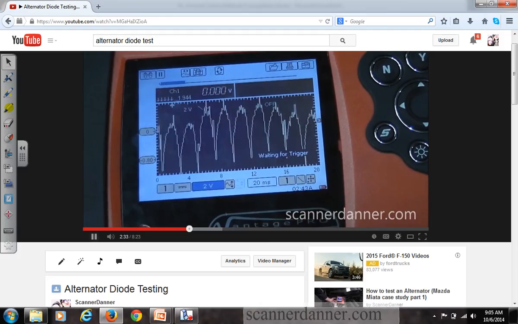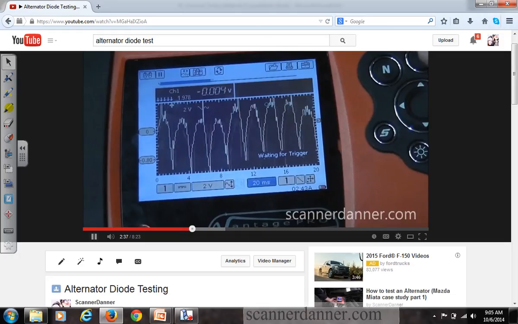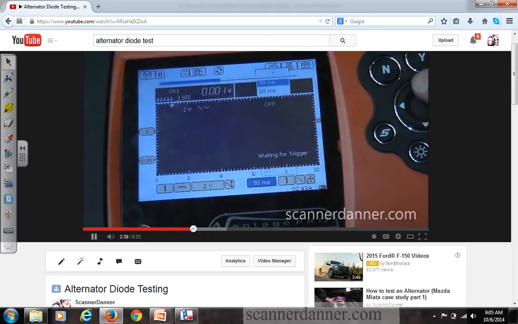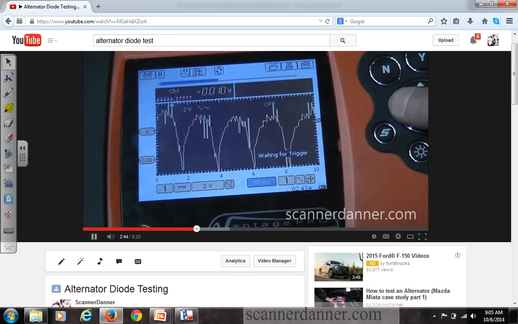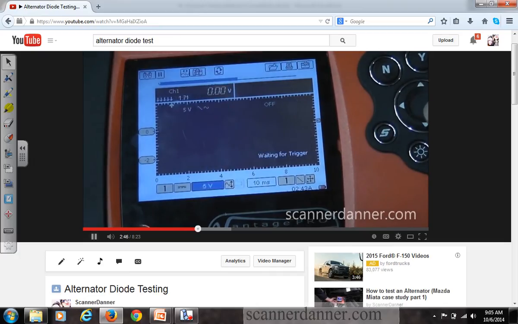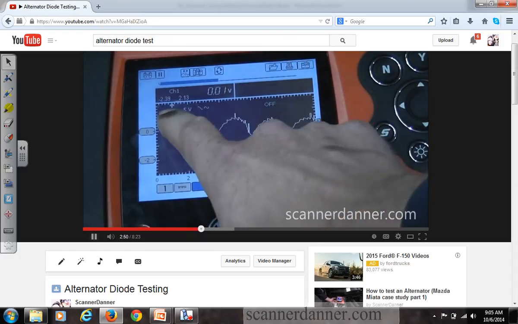It's a lot more pronounced now, isn't it? Yeah, it is. You see the settings I had to go through? This is all just learning how to use your scope, what I'm doing here. And again, we're not worried about those spikes, are we? What are we worried about? The entire oscillation on that picture is what we're worried about with an alternator ripple problem.